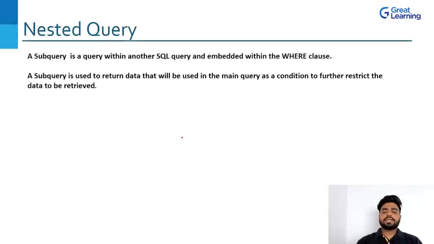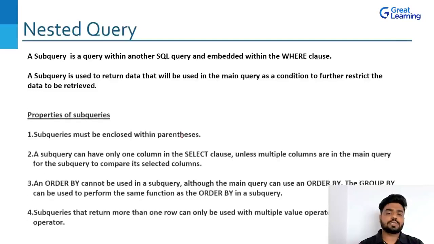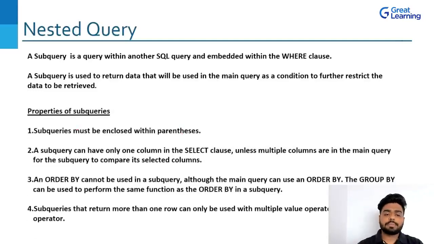A subquery is a query within another SQL query and embedded within the where clause. A subquery is used to return data that will be used in the main query as a condition to further restrict the data to be retrieved. There are some properties of subqueries. They should be enclosed within parentheses. A subquery can have only one column in the select clause unless multiple columns are in the main query for the subquery to compare its selected columns. An order by cannot be used in a subquery.